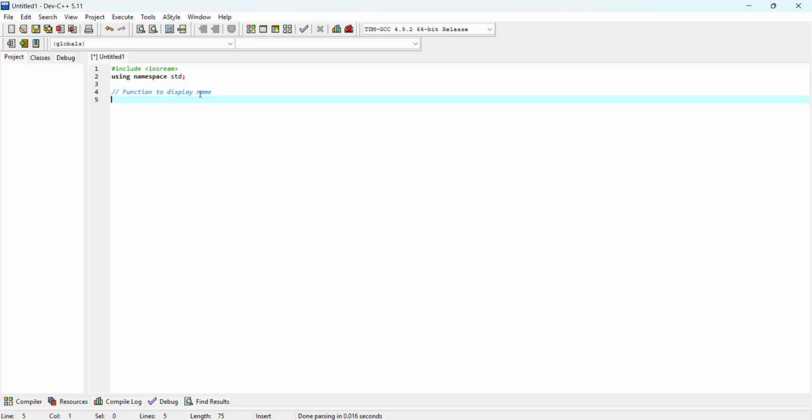This time we input void display name, open and close bracket.